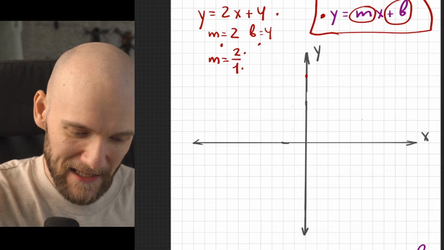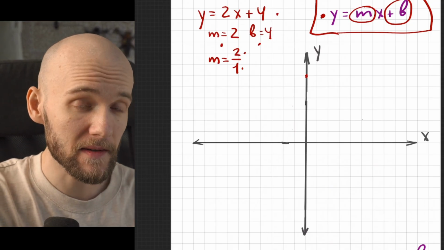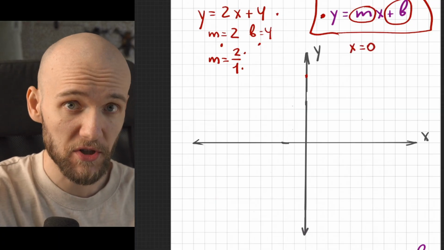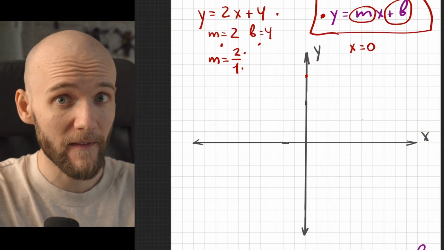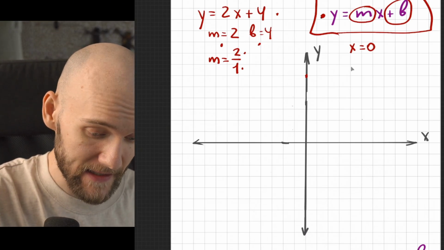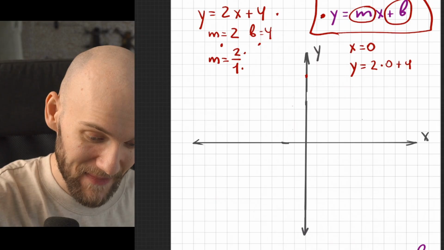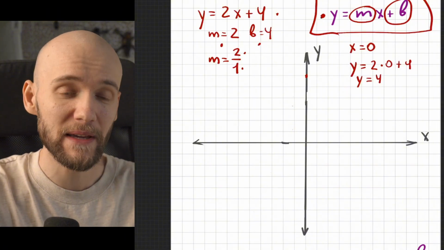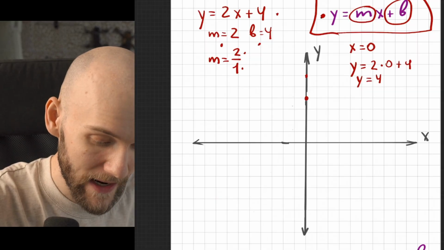So remember how I said that your b is something that is just roaming free, separate from your x. That's because you can actually find your b value by setting x as 0, just pretending like x is 0. When you set x as 0, your y value would be the point of intersection with y-axis. I take our equation and I set x as 0. Y equals 2 times 0 plus 4, meaning our y equals just 4. Well, that's our b value. That's how you find your b value. So again, we start here, we make 4 steps up, and this is our y-intercept.